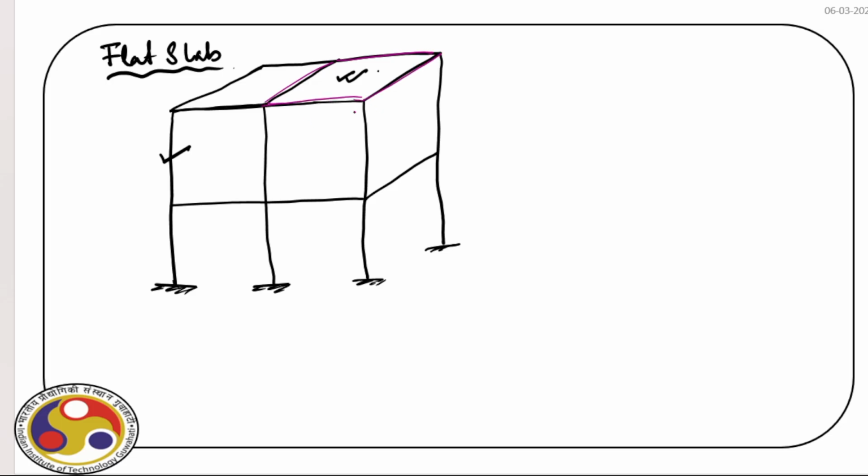Now, these four beams transfer the load from the slab ultimately to the column, right? So in this combination, as you can see, we have this corner column, and if you add one more slab here, what you will get is this is your intermediate column.